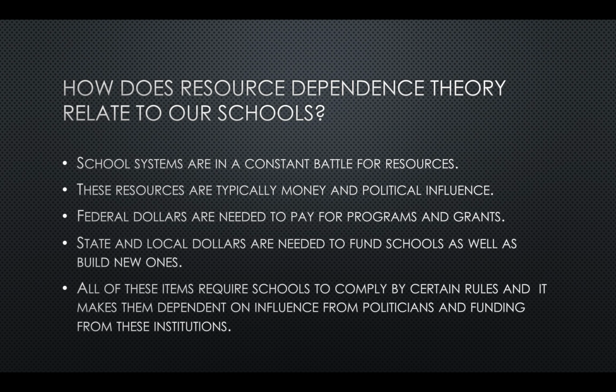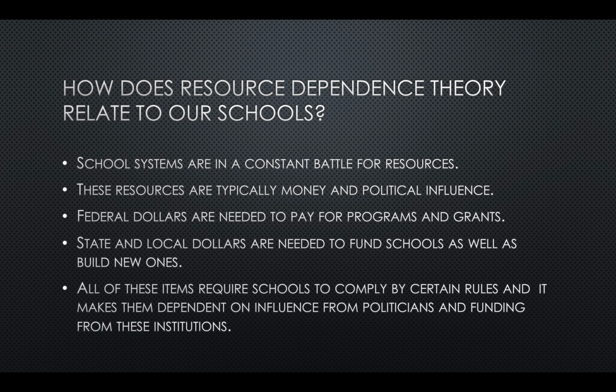So, how does resource dependence theory relate to our schools? School systems are in a constant battle for resources. We know this because they always need money. They compete with other schools and charter schools for this funding. These resources are typically money and political influence. The role of political influence is key, as we've seen in our district, as local politicians have spearheaded efforts to build new schools in our own county.